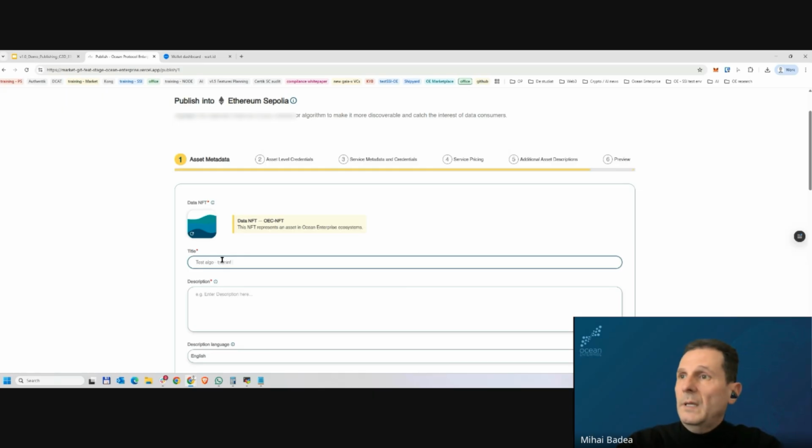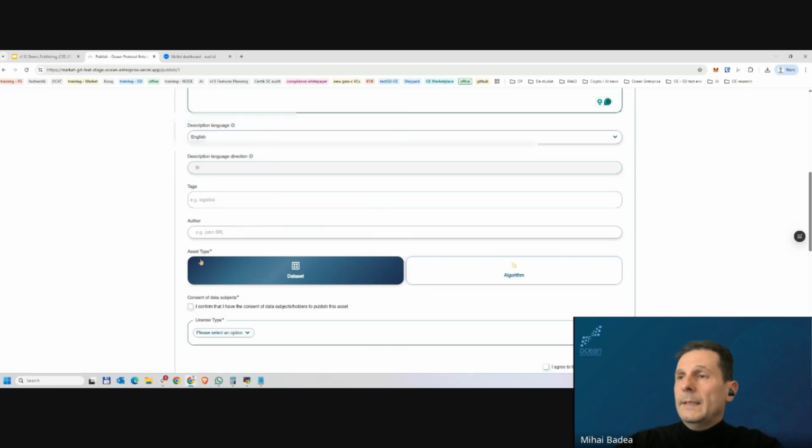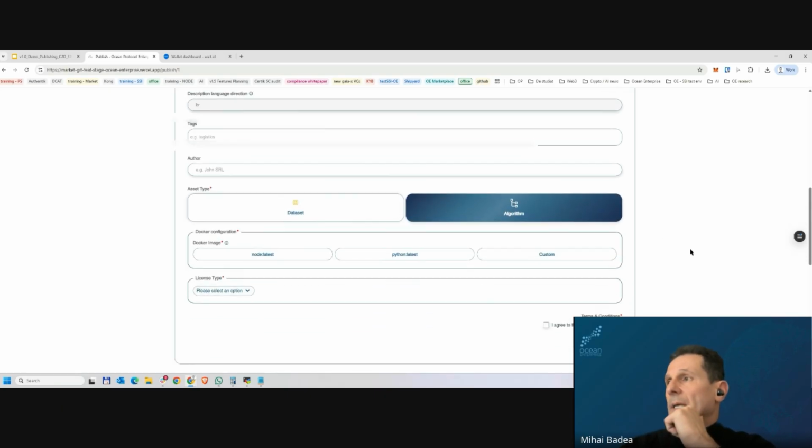Okay, again, providing a name, a description. Now I have to select the algorithm type. And when I select an algorithm, some other fields are displayed, such as the Docker image that I'm using.